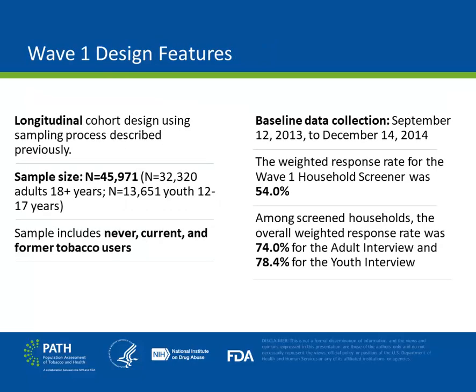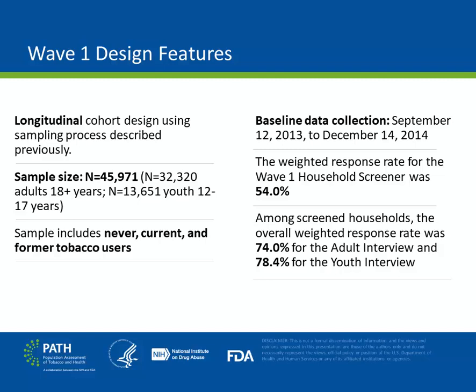Since the same respondents are followed up at each wave, the PATH study is considered a longitudinal cohort design study. At Wave 1, the total sample included 45,971 adults ages 18 and older and youth ages 12 to 17. The sample includes never, current, and former tobacco users. Wave 1 data collection was conducted by Westat from September 2013 through December 2014.